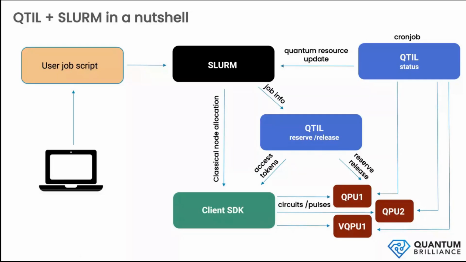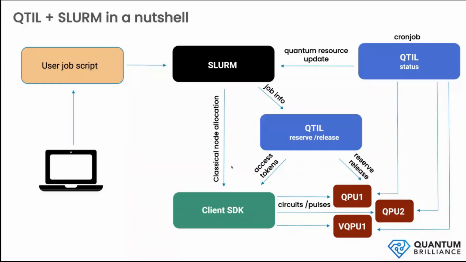But in this example, if you need a client SDK, this client SDK is located on a classical compute node. So Slurm will allocate this compute node, and Qtl will send the access token, the JSON Web Token, basically, to this client SDK node as a shell variable, meaning that if your client SDK is configured correctly, it will automatically grab this shell variable, and then the user no longer needs to copy or paste the code. It will all be within the client SDK code. And that's one advantage of using Slurm, because then you avoid copy pasting, as I mentioned in the previous slide.